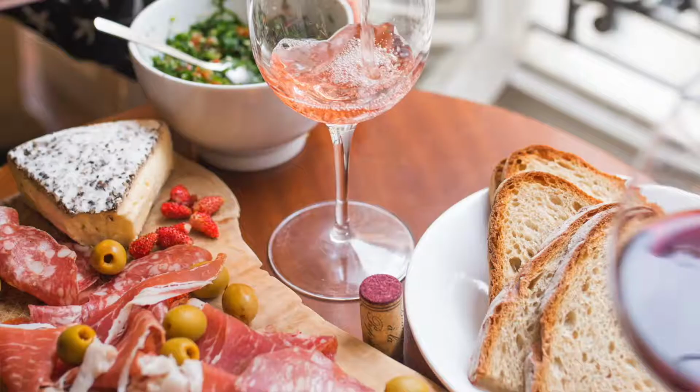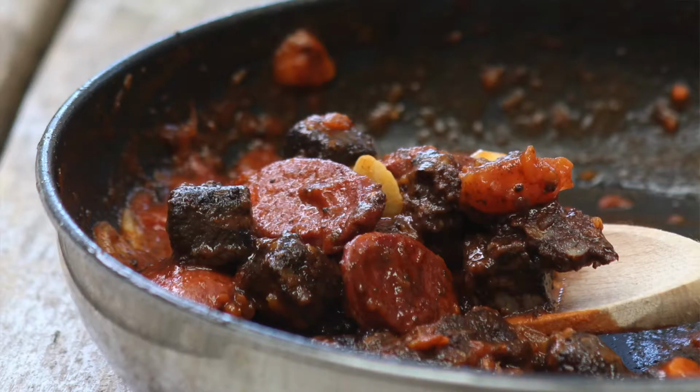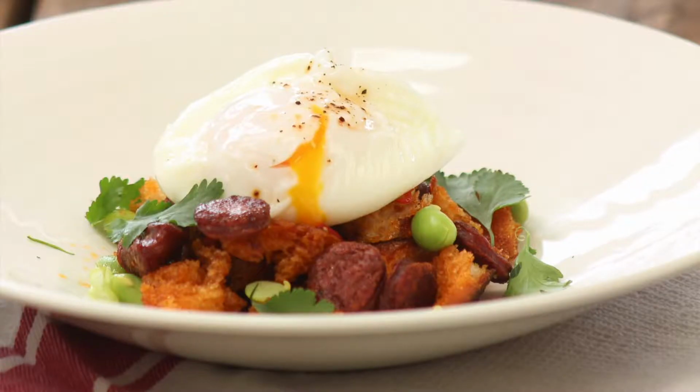My name's Peter Sidwell and I am here in my kitchen to show you all about British charcuterie. I've been asked by the Guild of Fine Foods to create some recipes that really show off British charcuterie. It's an amazing part of the industry, amazing growth. We have over 100 different producers scattered around the country. That's twice as many as 10 years ago.